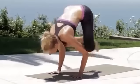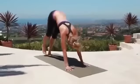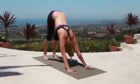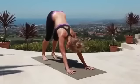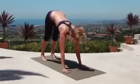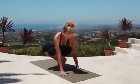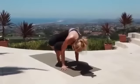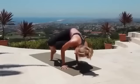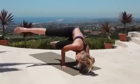Pulling the stomach in and pushing back into chaturanga. Opening the neck. Walking the feet up. Turning to the right side, side crow. Bouncing on one arm. One leg can come out or it can stay in.